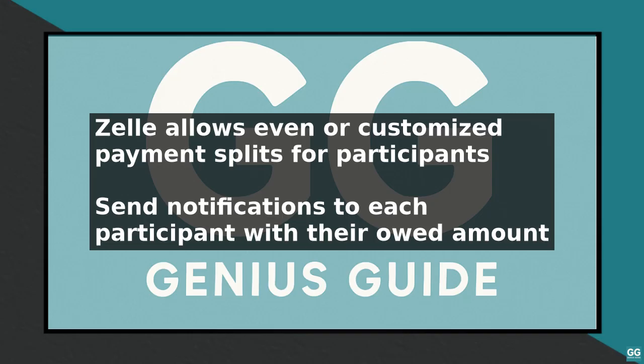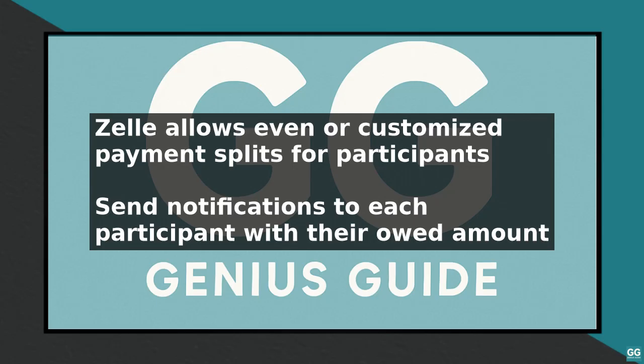Best practices for using Zelle to split payments include communicating clearly with the group about the total amount and the split, ensuring everyone has the Zelle app and is enrolled, and setting a deadline for payment. In addition, consider using Zelle to split payments for group gifts, travel expenses, or shared subscriptions. This feature can also be useful for roommates splitting rent and utility bills.